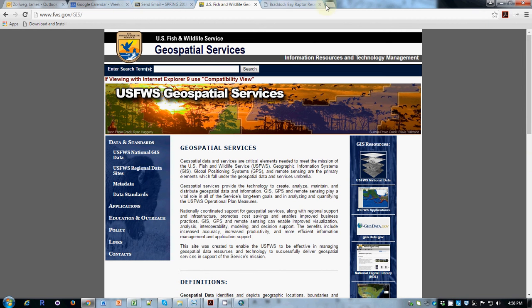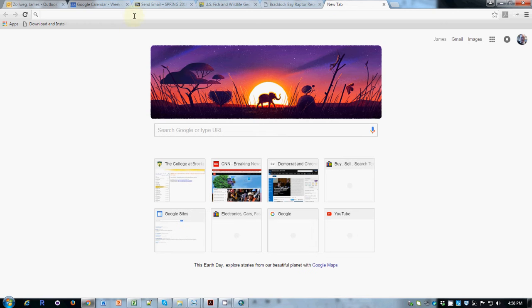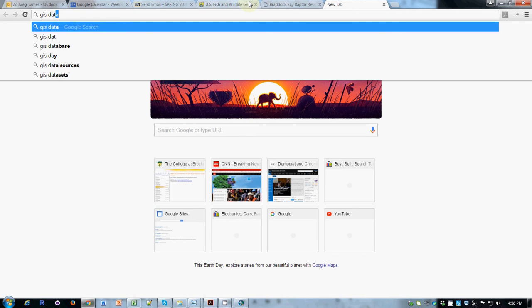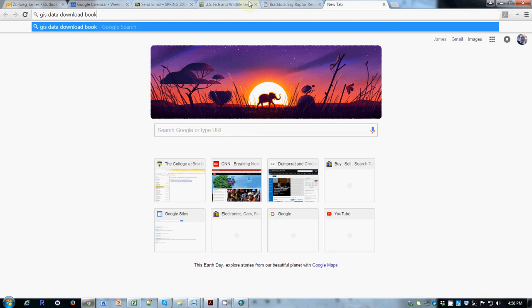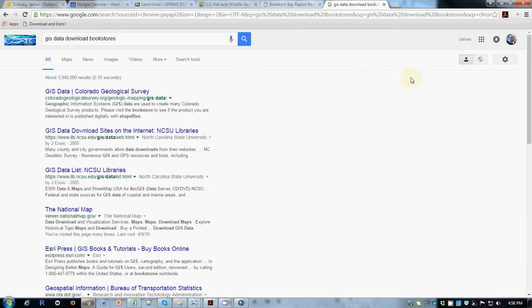The type of search that I would recommend always includes the words GIS data download, and if you start with that and then list a topic, Google is very helpful in getting us there. So we could say bookstores, because I have a flyer stuck to my wall and it's the first thing I saw. So here's a variety of data sources.